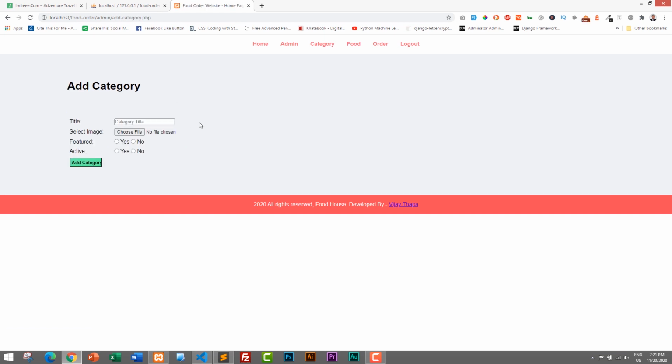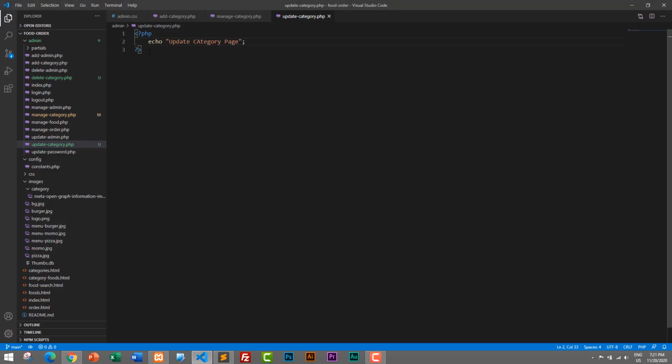So our update category page will be the same as add category, but we will have values displayed in our input types, either on radio or text box, as well as we will display the image if the image is available. Okay, so let's go back to our update category page.